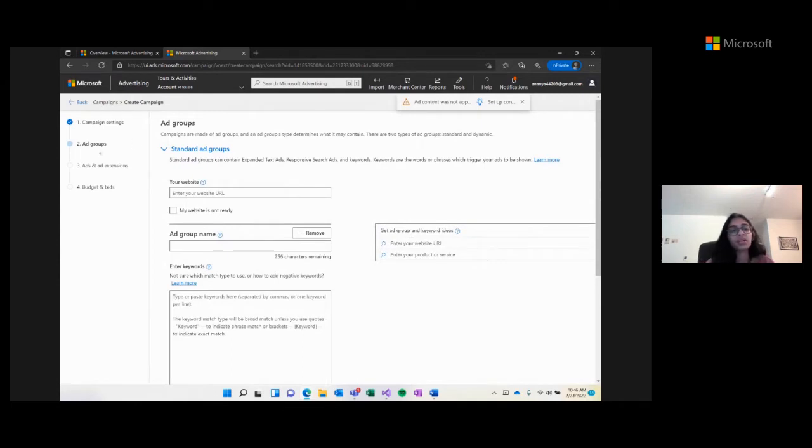Here we'll be creating our ad groups. The first thing we do here is add in a website URL. For the website URL, you want to make sure to put in your generic website where you can land at the beginning when someone is navigating, not a specific URL, which is a specific tour or anything like that. Mine will be margiestravel.com.